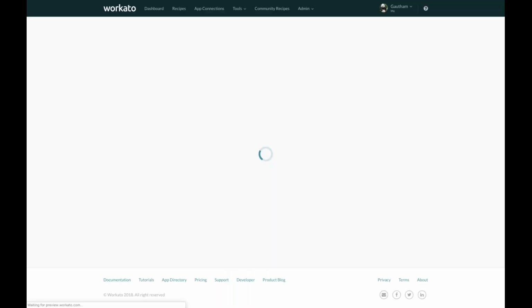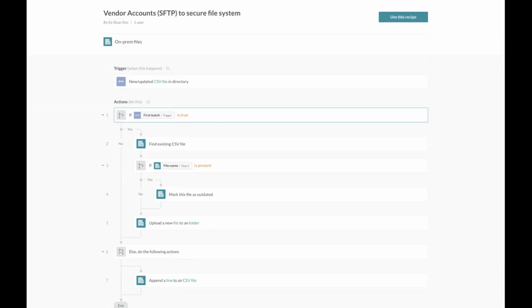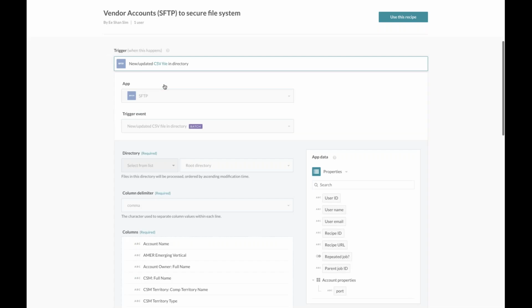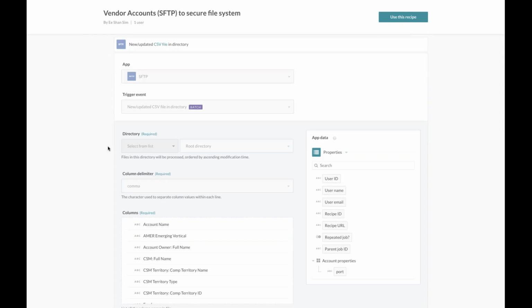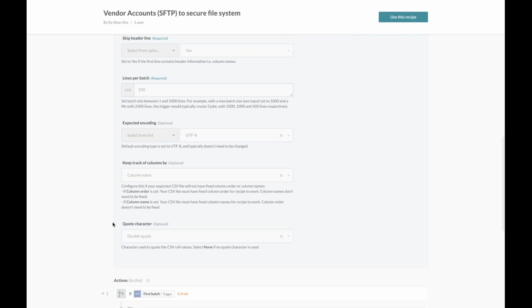So here's the recipe that does that. Before going into actions, I'd like to draw attention to the trigger, where you can configure how you want to keep track of columns. It's a pick list with two options: we can keep track of columns either by the order of the columns or by name. If we say by name, it will recognize the exact header name no matter where it is within the CSV file.